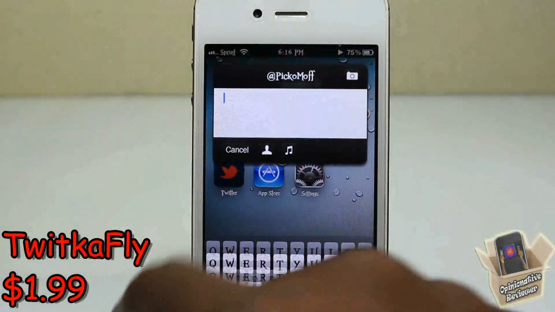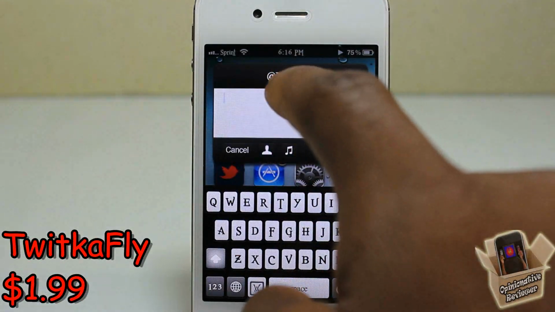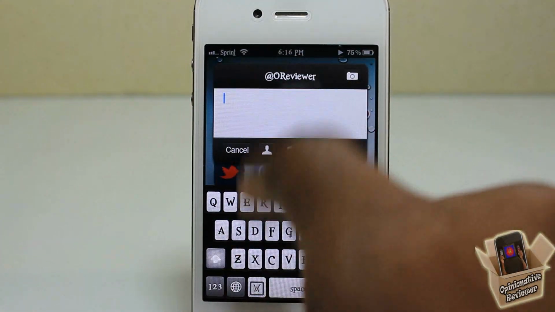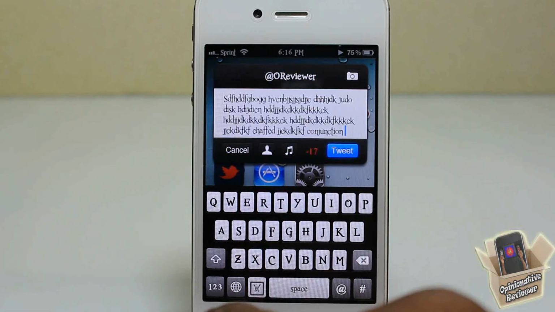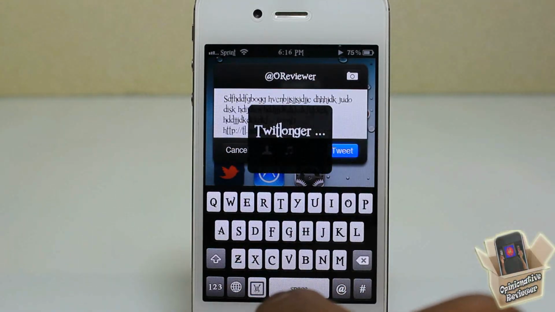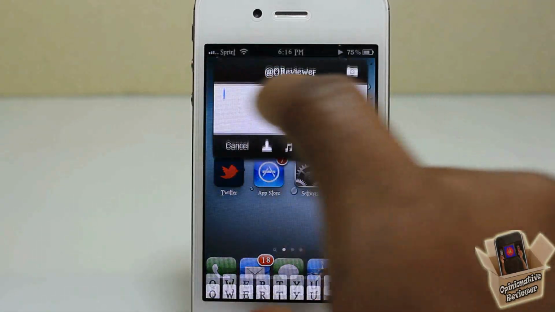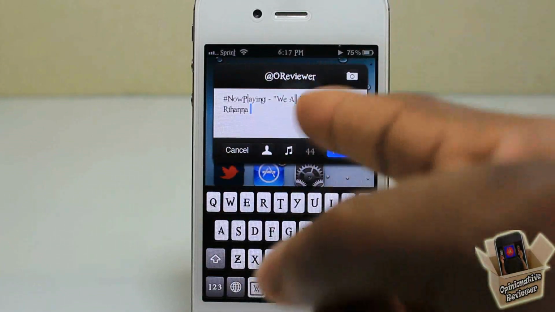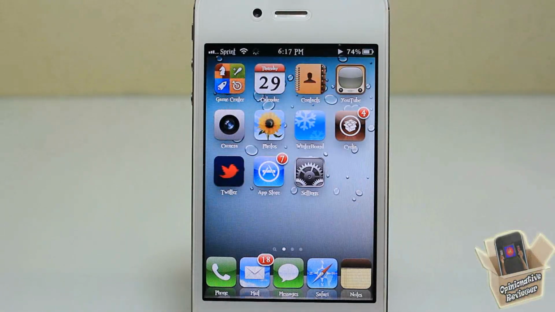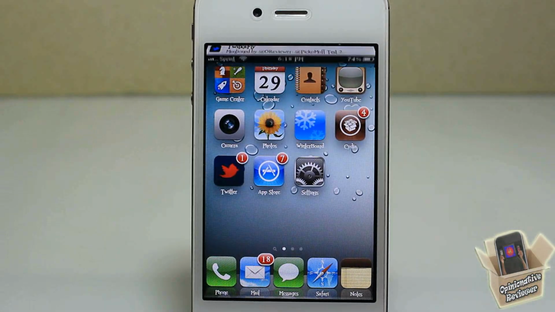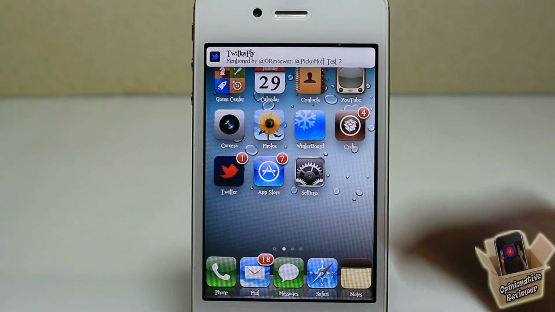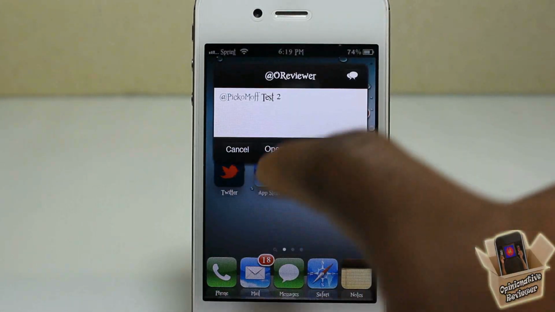Now, since we're on the topic of Twitter, let's go ahead and talk about Twitterfly, which comes in at $1.99. If you use Twitter a lot, I don't know why you don't have Twitterfly. Twitterfly is like BiteSMS for Twitter. Now, I've always known about Twitterfly. I did a video when it first came out, but I never really used it because it didn't have multiple user support.